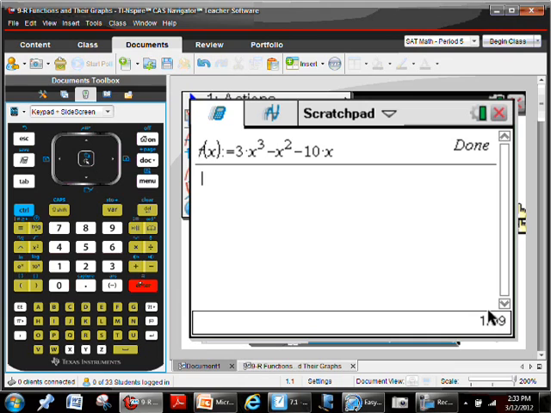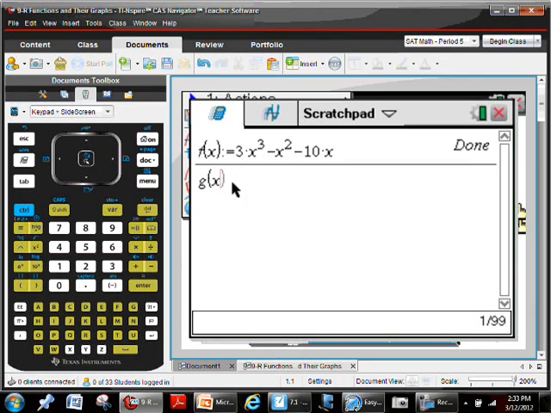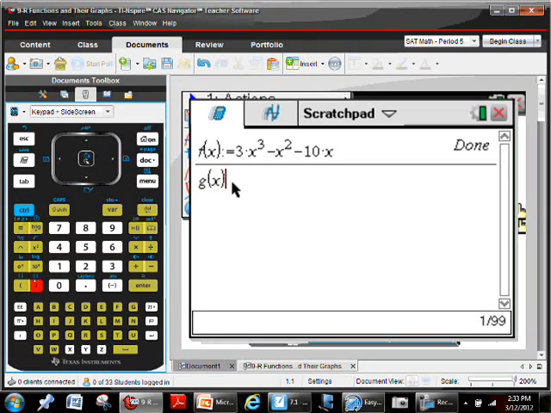Okay, we just do the same exact thing with the g of x. G of x defined as, whoops, that's not good. Let's make sure that we get that defined as after that parenthesis. Defined as, and I believe this one was negative x squared plus 2x. And we got him defined, and he's good to go.